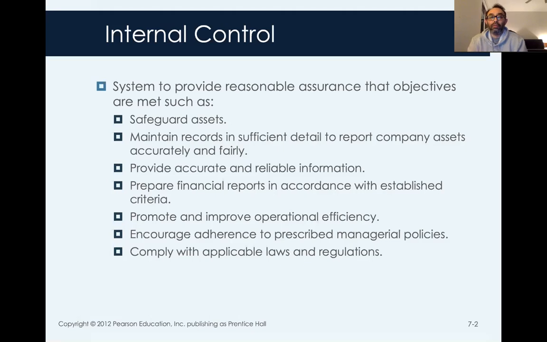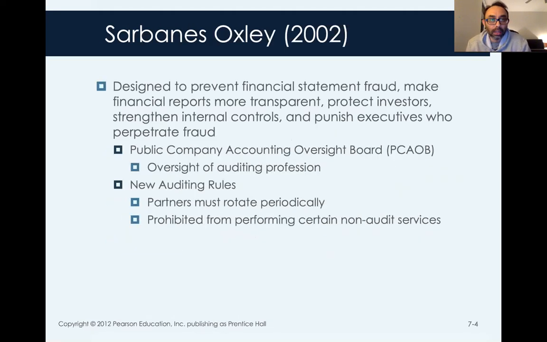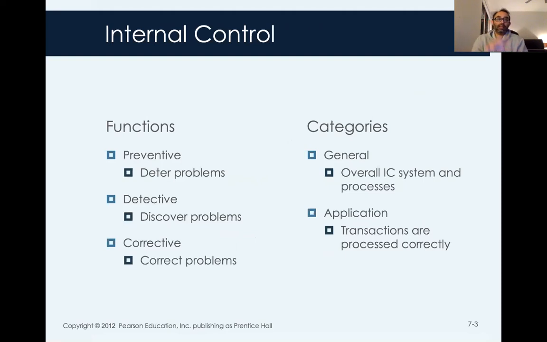And the reliable information only comes when you have proper controls. That means nobody is making up numbers. It should be what it should be. So if you make journal entries, it should have some kind of proof of where the entries are coming from. And for that, you need to have a good, reliable system that will give you accurate information. And again, there are laws and regulations that require that every company has some kind of a control within them. And we'll look at what that law is in the other slide. But these are basically the functions of internal controls.